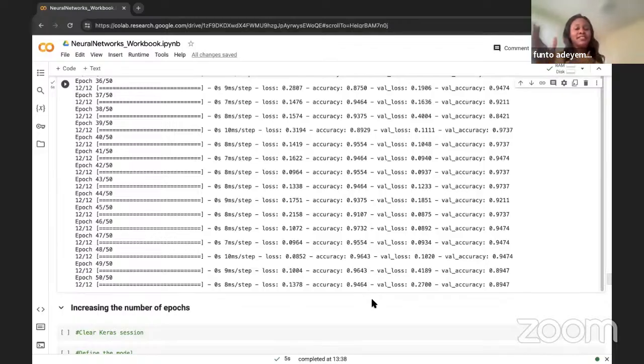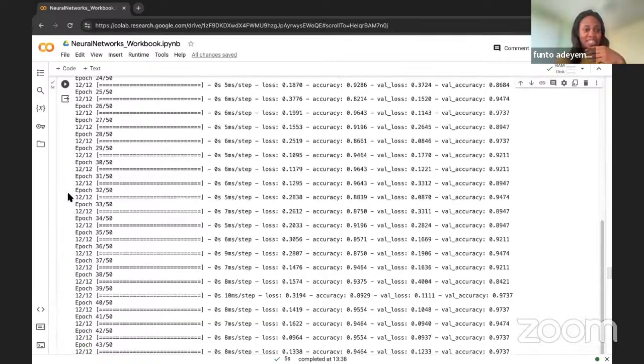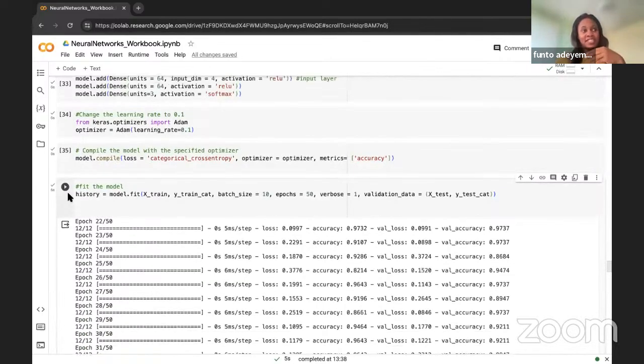So let me explain what this is. When we increase the learning rate, that means, you talked about gradient descent in class, we are changing the parameters to adjust to the result of the back propagation at a higher rate.